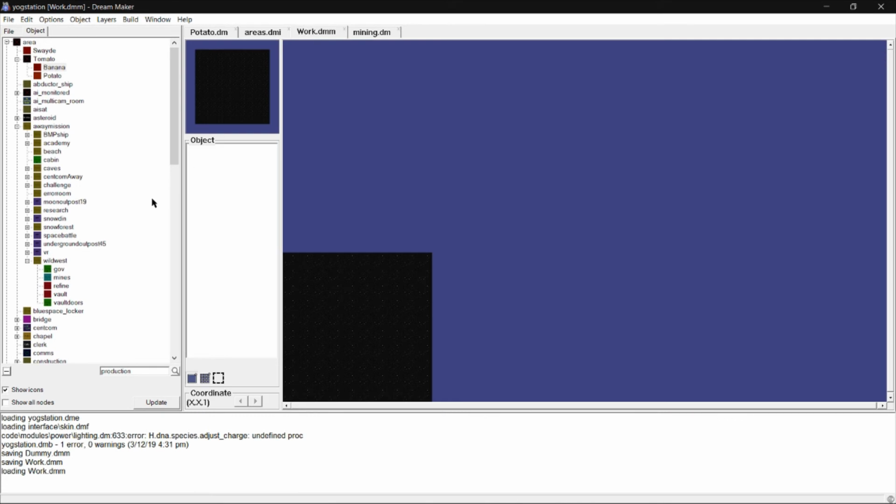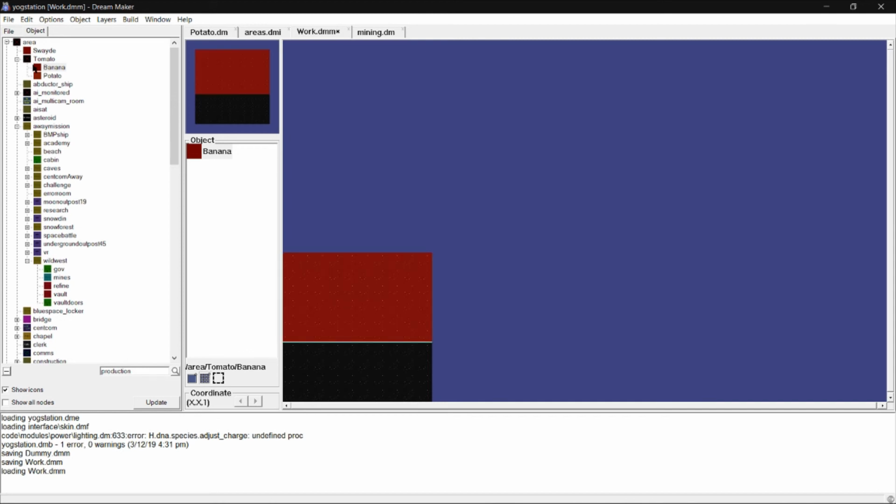To show you that these are two different areas, I'll draw half of this. I'll turn half of this into banana and half into tomato. You see the shaded colors, meaning they come from different files and thus have different paths. This white line here is representative of different areas. It separates your two areas so you know these are two different areas. This has been a slightly convoluted and long tutorial on how to create areas.